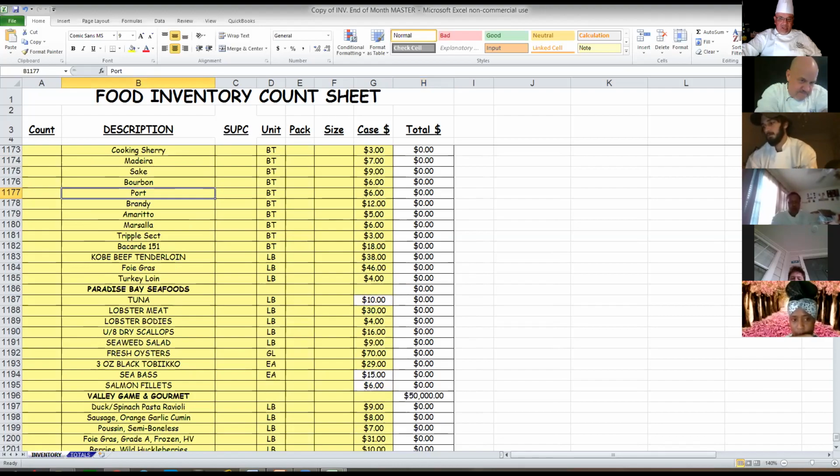Again, the saffron can be kept locked up. You don't have to keep it on the spice rack, because otherwise there would be misuse, and then you're going to be running a higher food cost. So again, you're going to think that it's going to be there, and it's not going to be there.